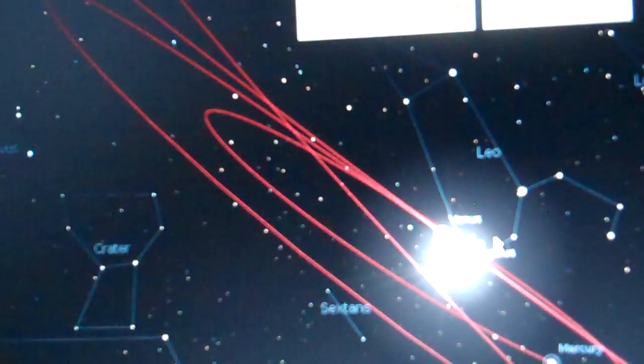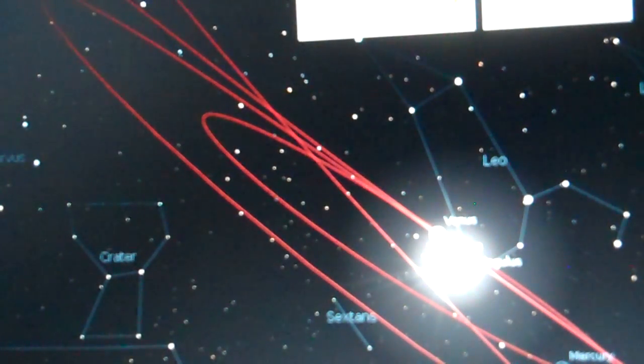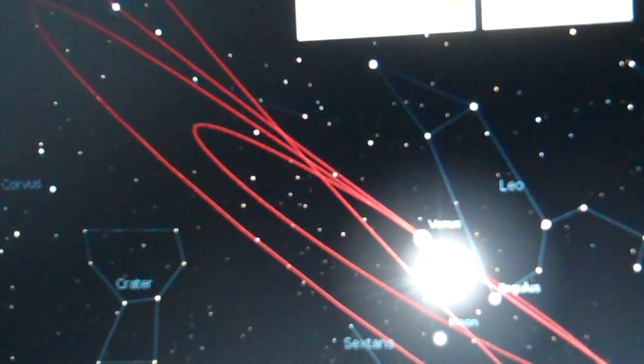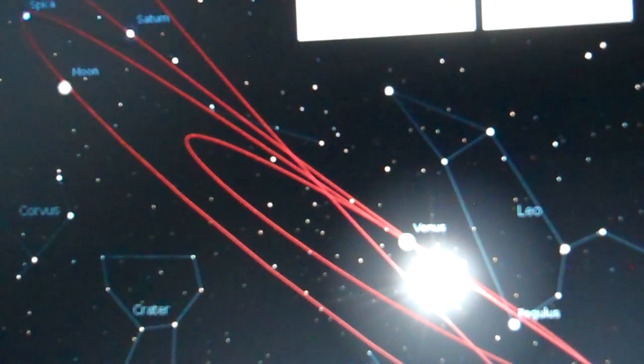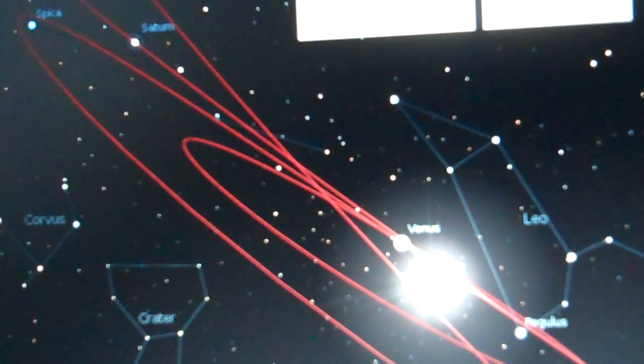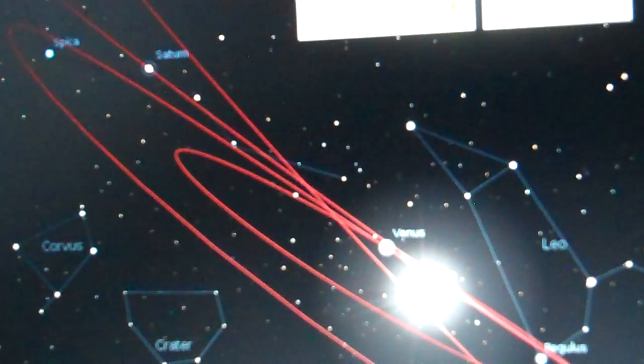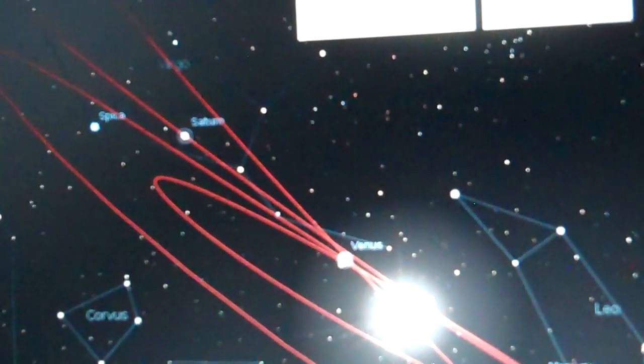Regulus is here. Here's Leo. I'm going to start clicking forward some days: 25, 26. You see the Sun is moving. You see Leo sinking, and you can see the planets. Here's Venus. There's the Sun. There's Regulus back there. Mercury's a little bit out of the screen, but I'm going to keep moving forward. September 1st, 5th.